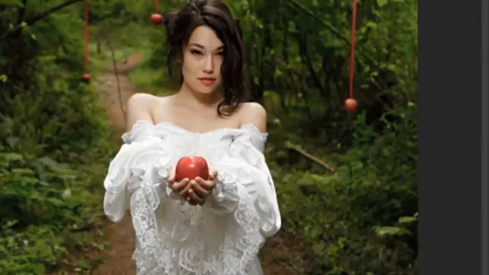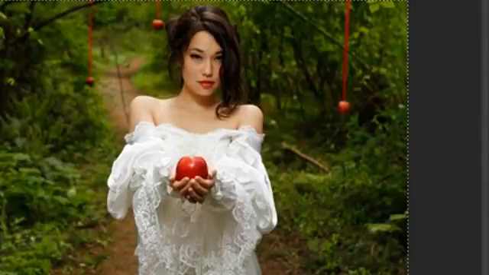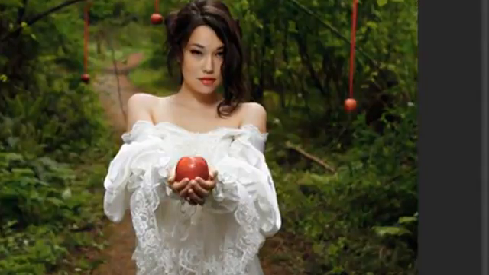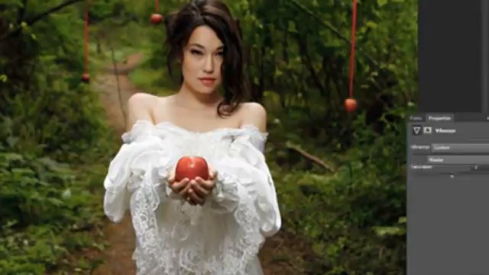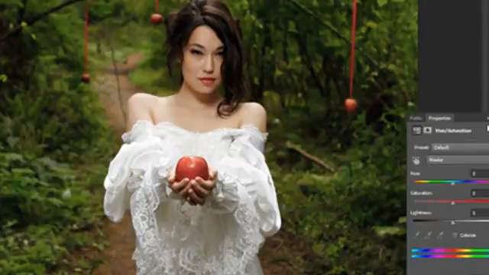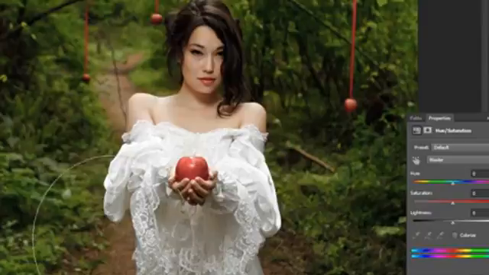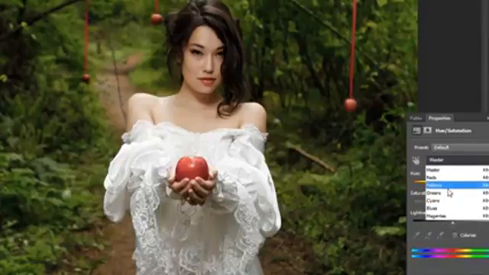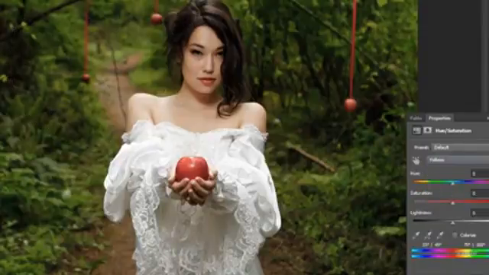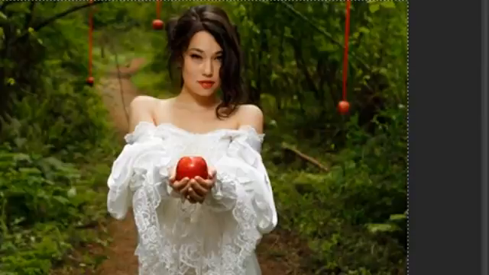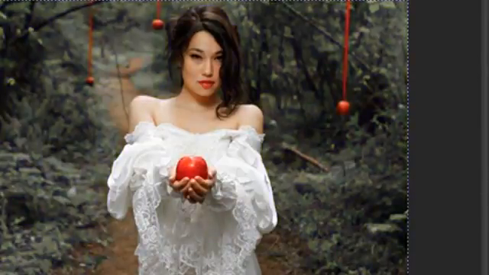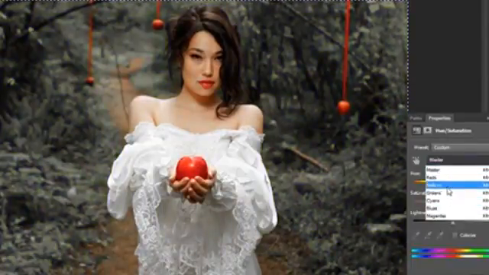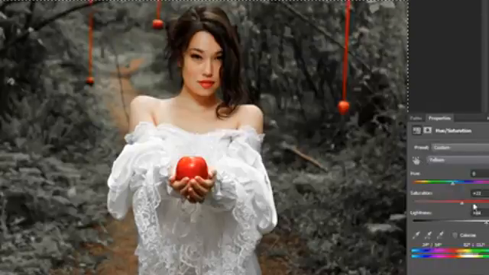So I'm gonna go to hue and saturation now. So I'm gonna create another layer and select hue and saturation. Now I want to remove all those green colors here, as you can see, and those yellow leaves. So for that, I'm gonna first of all go to yellows. Okay, let's go with yellows. And here, as you can see, let me turn on these layers. In the yellows, I have +84 lightness and +23 saturation.